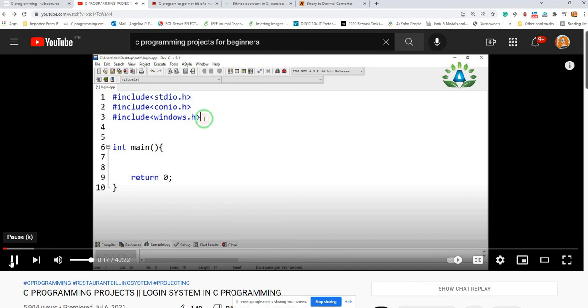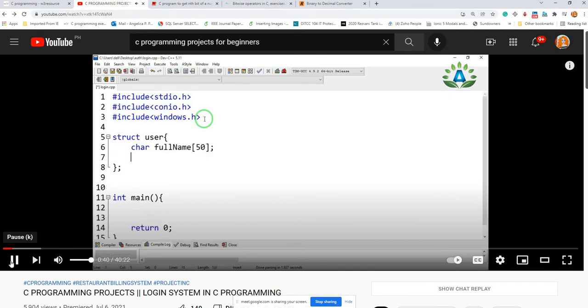So I am going to start off by simply defining a structure for a user. You can define a structure by simply using the struct keyword. So struct user, and inside here you can define the data types or the variables that we will be storing. I am going to store the full name of the user, so it will be a character array. Let me give the size of 50, and another variable will be email.